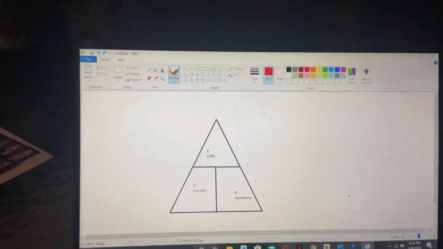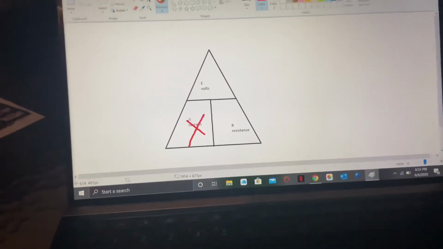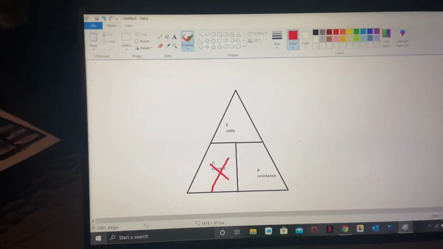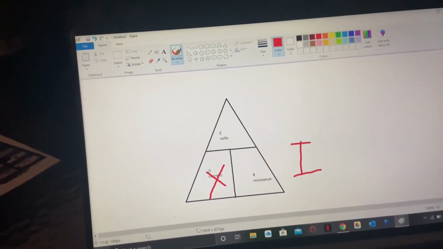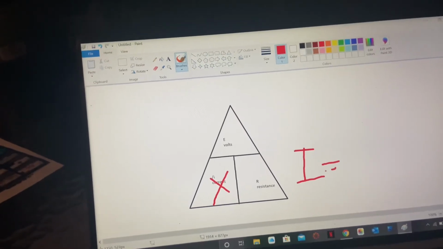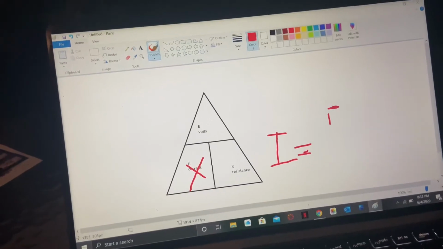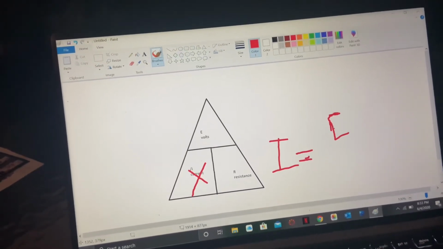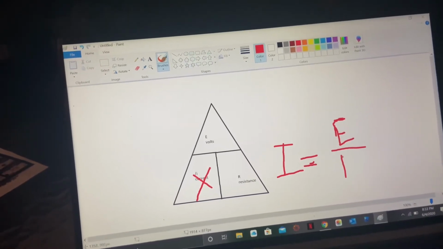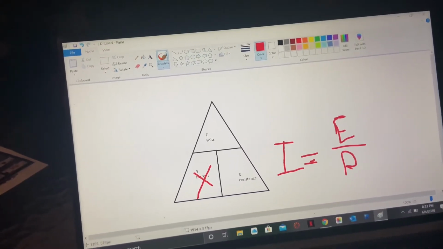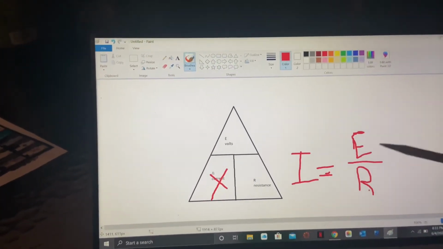Now let's say that you're looking for the I, which is the current. You don't know the current, you want to know the current on whatever you're working on. That would be basically the same thing as the last one, but this time with the I equals the volts, which is E, over the R, which is the resistance that you do know. You know those two, and you're looking for the current, and bam. So you just input the numbers and work out the formula, just division to give you your answer.